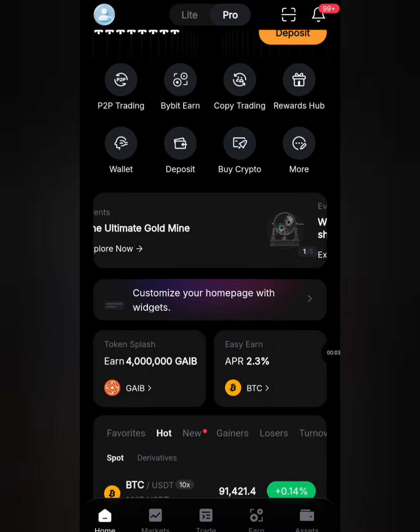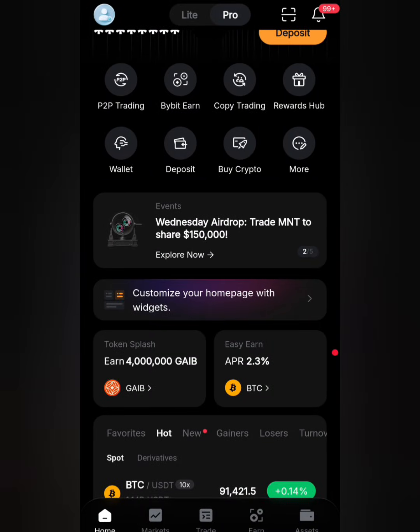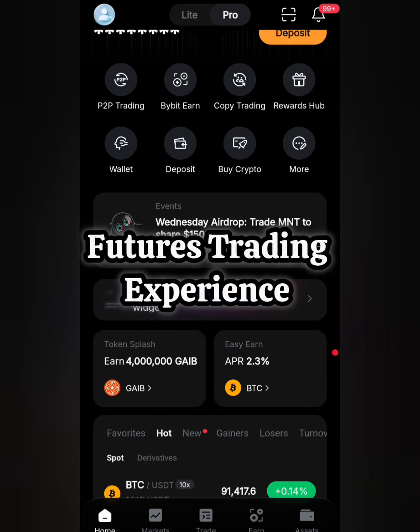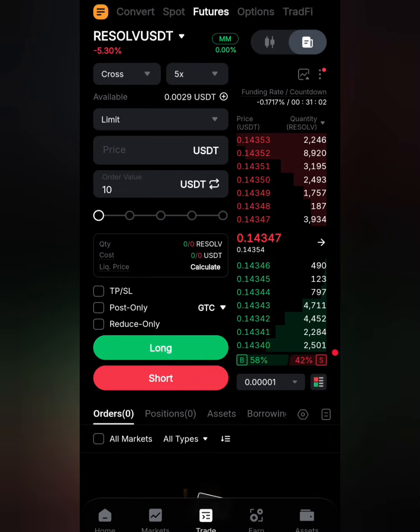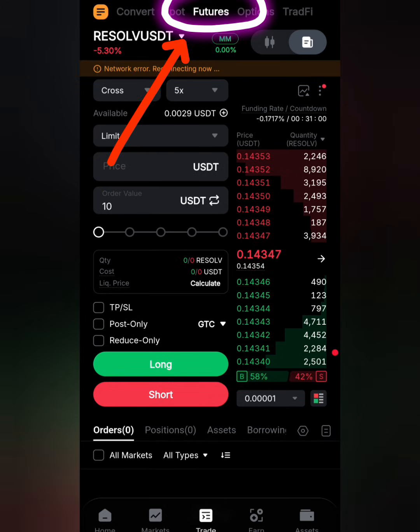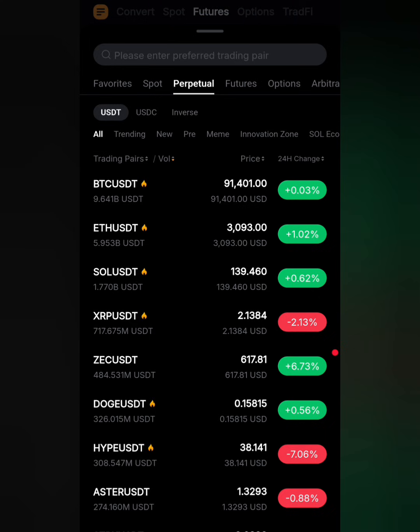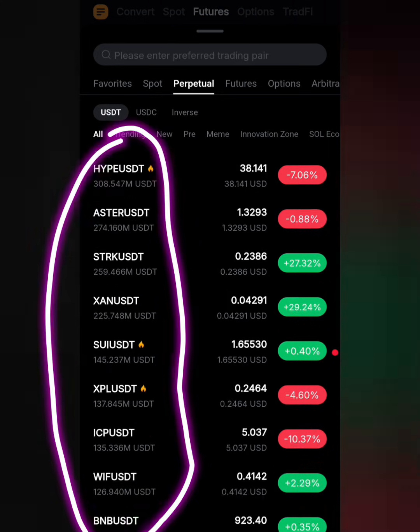So, guys, before you can perform this arbitrage, you need to actually have experience in the spot or perpetual market. Okay. So, when you come to your exchange, if you come to the trade section, if you click on futures, you find the futures market. Okay. So, right here, you find pairs that are in the futures market this way.